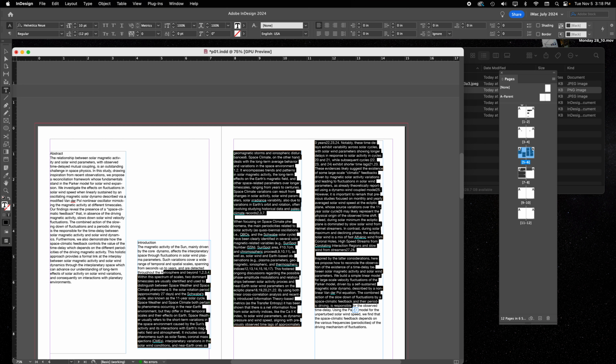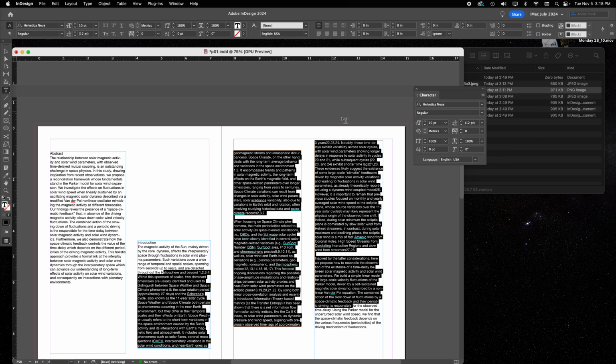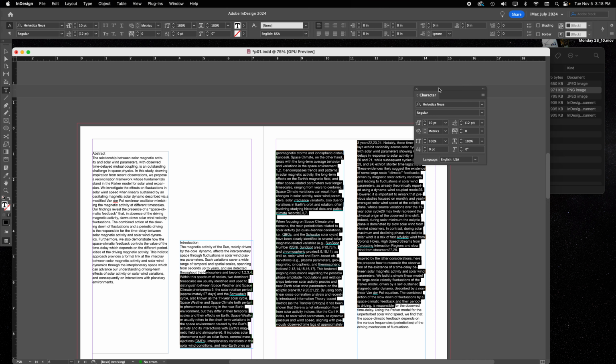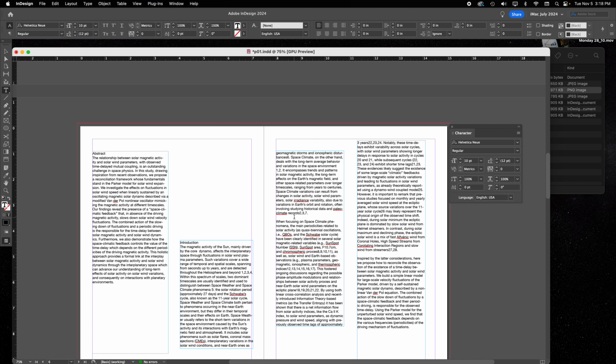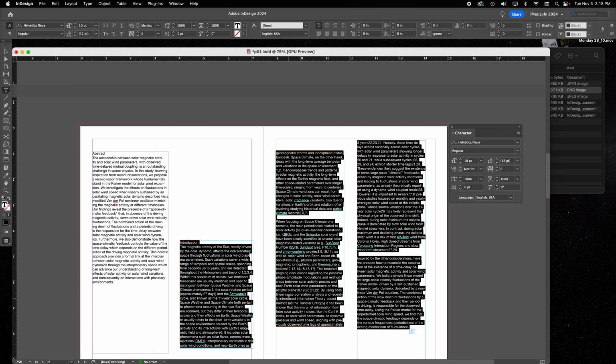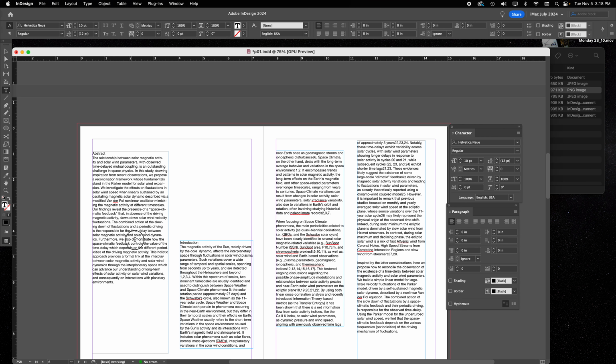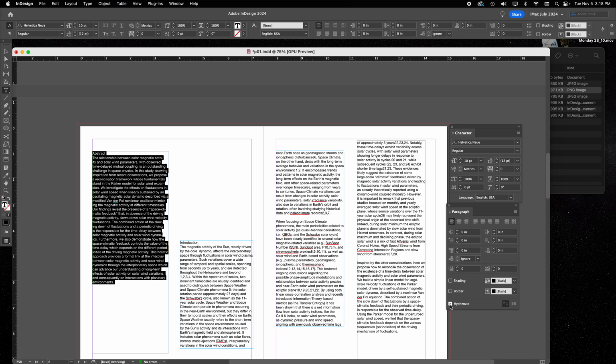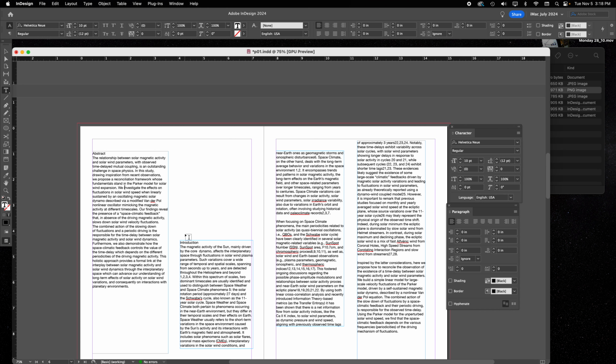Now, let me bring in my character. Move this out of the way. So what we got is our type size. Right now I'm using 10-point text. The other thing is, let's turn off hyphenation whenever possible. So in your paragraph, you're going to deselect hyphenate. So we have this. Let's select everything, and figure out what the width is going to be.